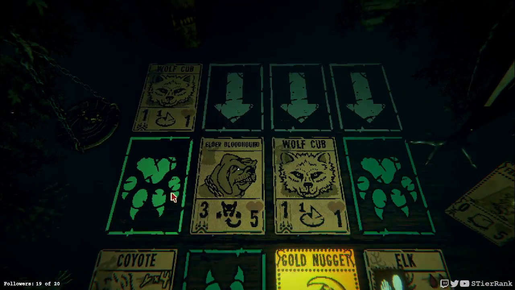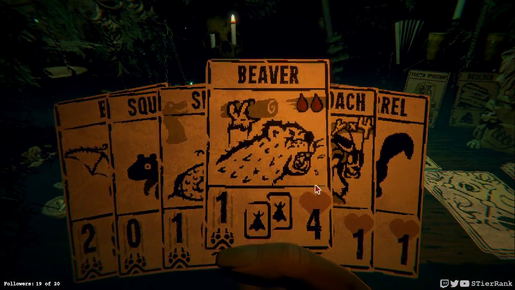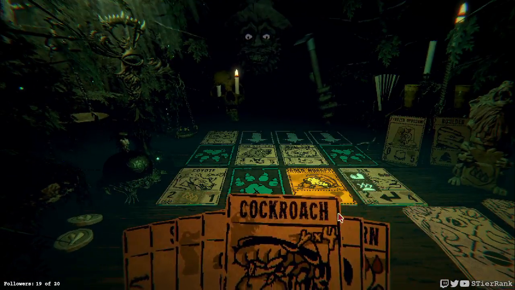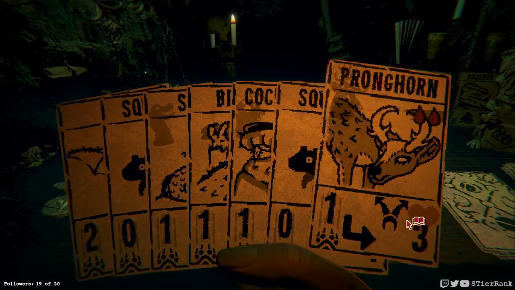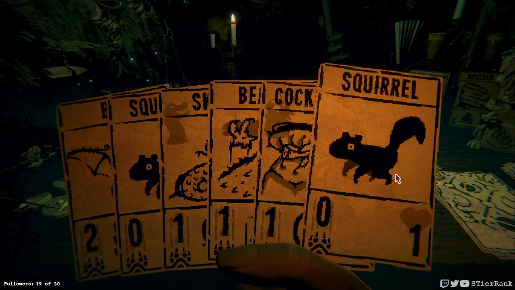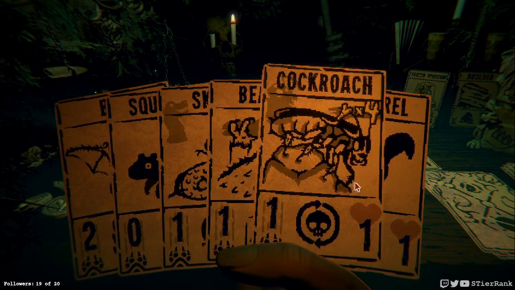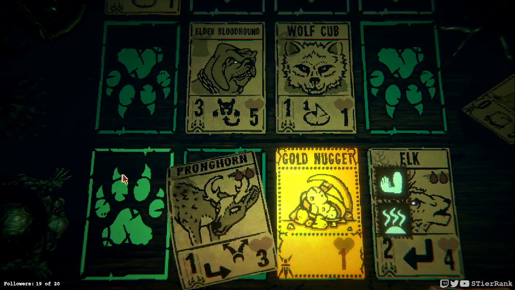Could sacrifice our coyote for this angry beaver guy. Let's draw from here, though, and see what we get. Pronghorn. That might be worth making a sacrifice so we can get rid of that wolf cub from a distance before it gets too strong. And that leaves us with... That's about it.